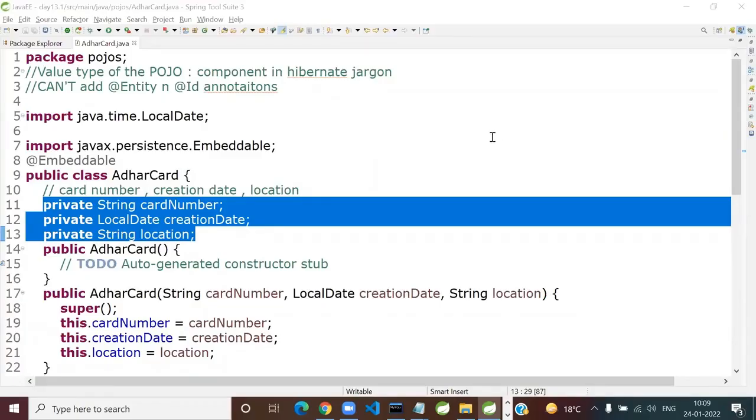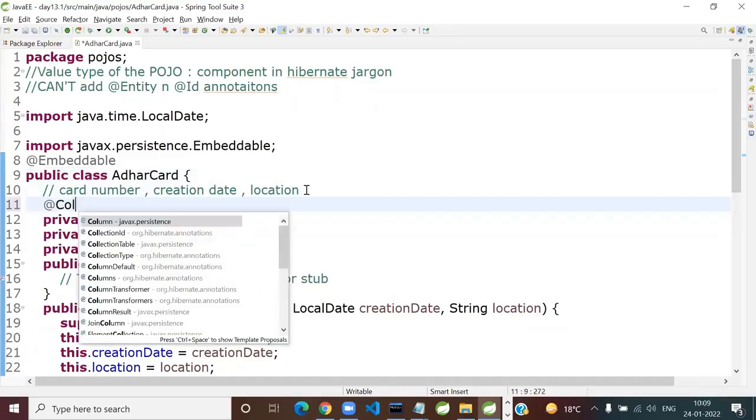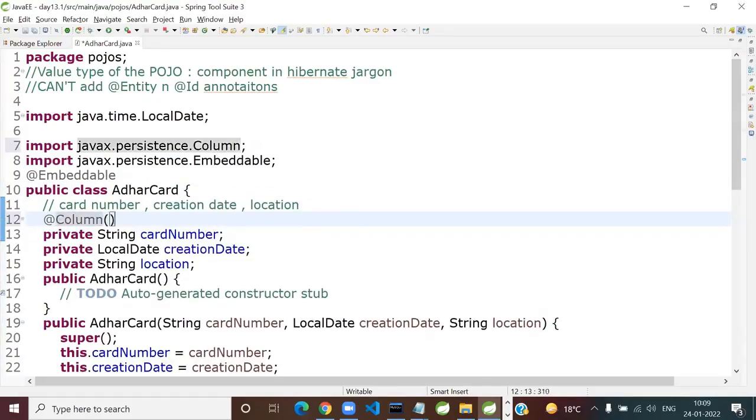So you will see an alter table. That alteration Hibernate can do. Dropping the column is beyond it. So alter table will be fired, and additional columns will be added in the student table. Everyone knows the answer: card number, creation date, and location. Just annotate it properly so the column names will be fine. Card number has to be unique, right? So I'll give the name also. This part you can do on your own. And all this is super basic Hibernate.